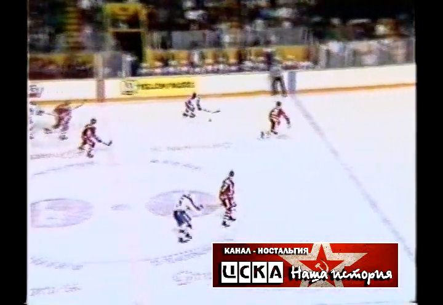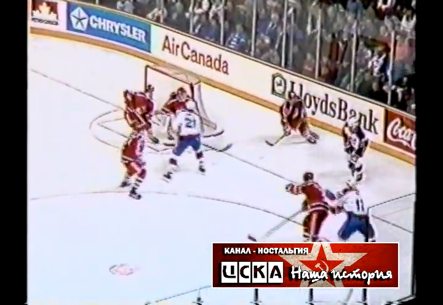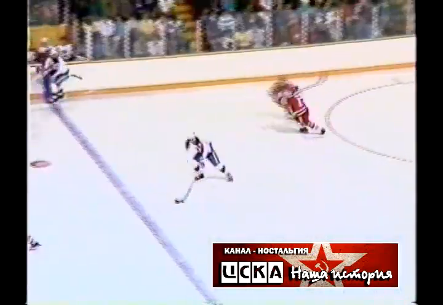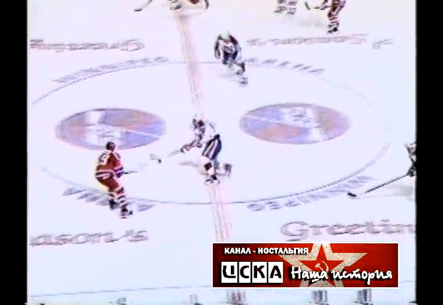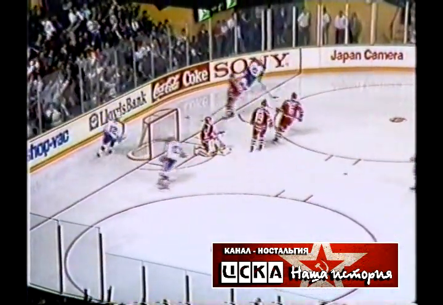Here's Mantha to Steen. In across the Soviet line. Steen moves to the right side. Back to Mantha, the shot. Now Steen in the corner. Looks back to Mantha. His shot wide. And Kumpel starts back. He gets to center ice, trying to work by Bykov. Goes into the Soviet zone. He scored!